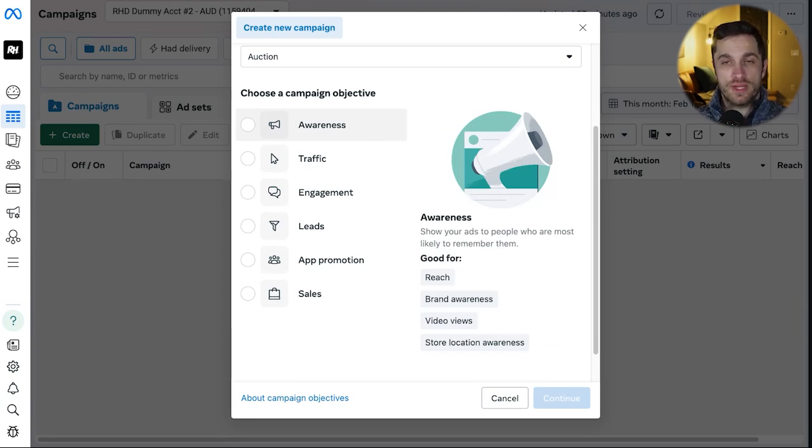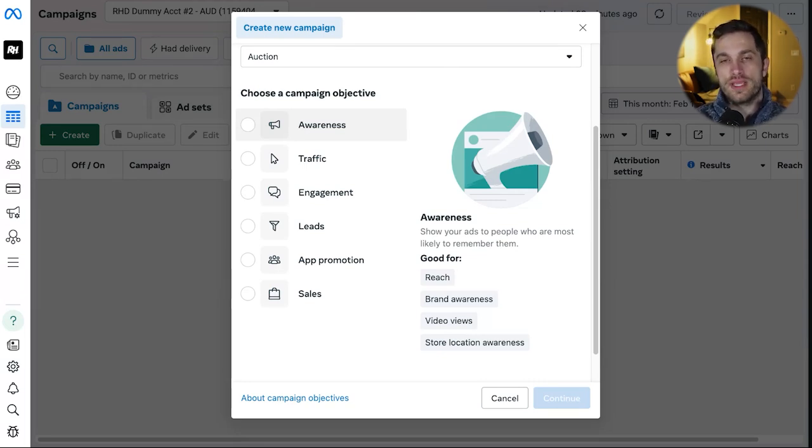Now, for most brands, if you're spending under $1 million a month, in my opinion, I would never go to an awareness campaign, because you're essentially telling Meta, I don't care about a return on investment. I just care about people knowing who I am. Unless you have deep pockets, we need to have some kind of justifiable return on investment. And so that's why for 99.99% of the time, you wouldn't do this.